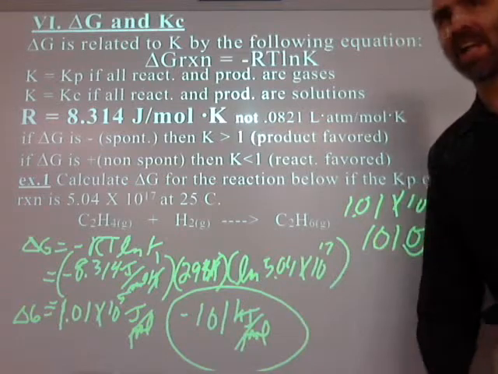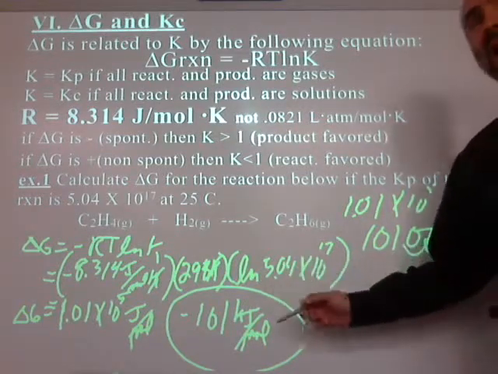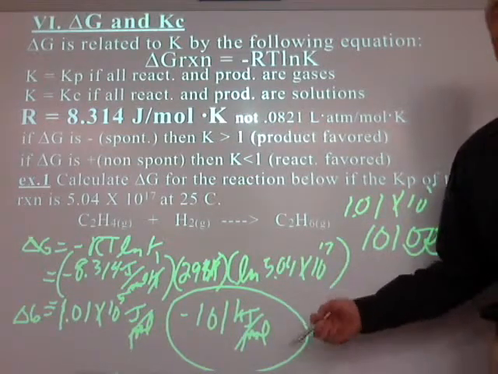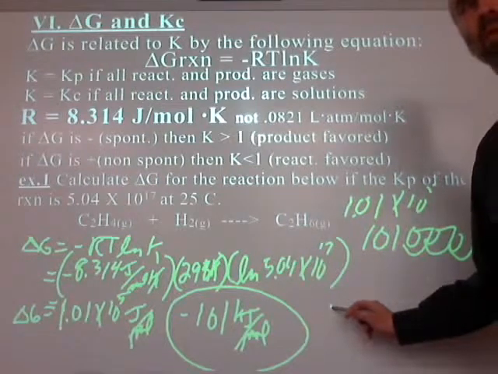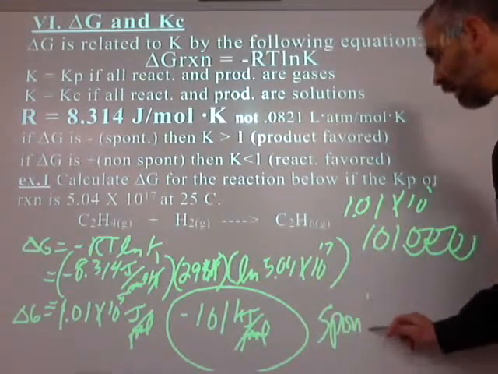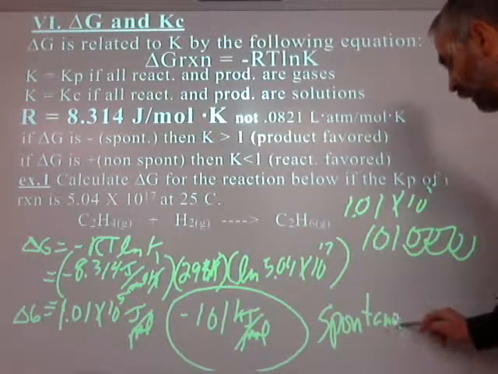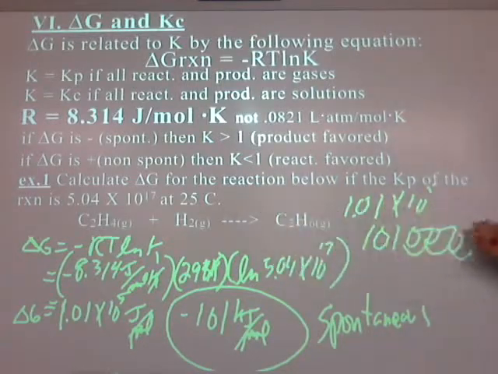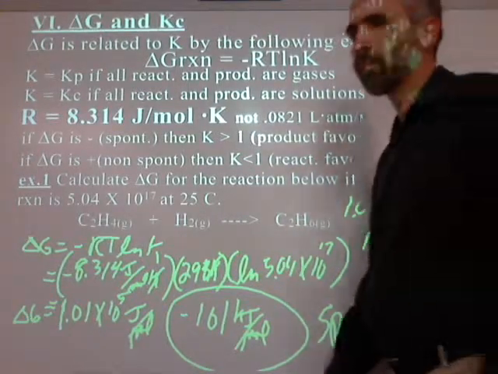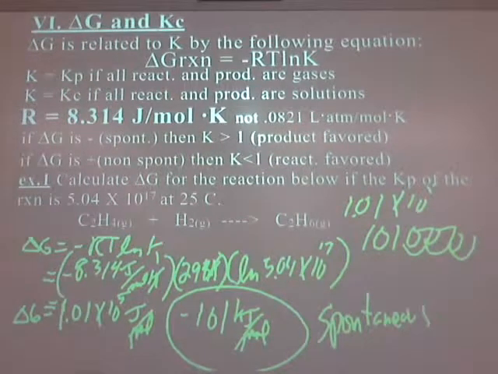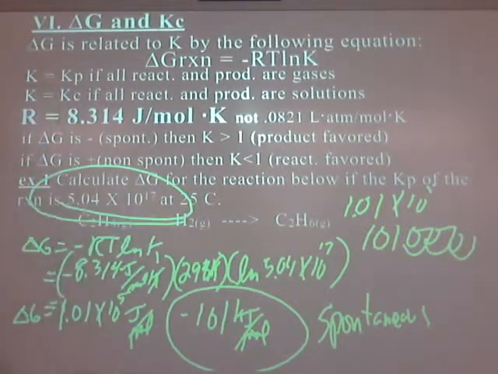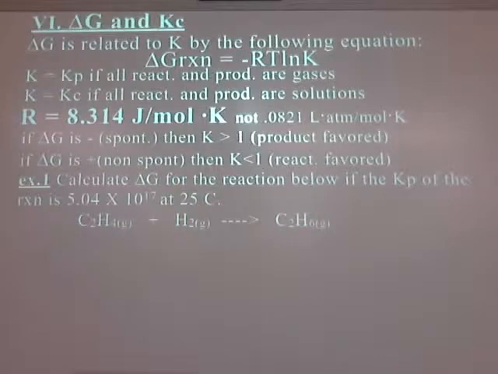That's negative 101. Now, by the way, since it's negative 101, what do we know? What do we write next to this? Spontaneous. Which basically just means that it's favoring the forward direction. Which we already kind of knew because K was such a large number. Look at the size of K. Huge, right? Okay, great. Let's do 101 backwards. Try copying this one down and we're done.